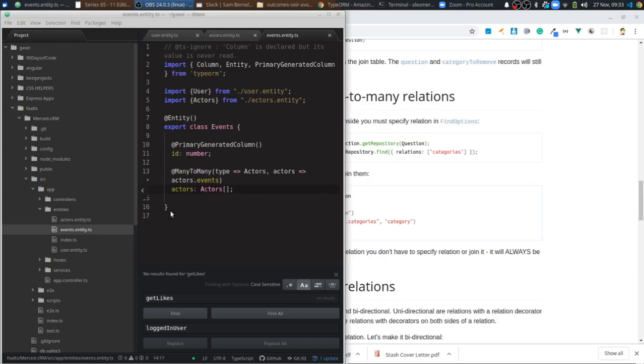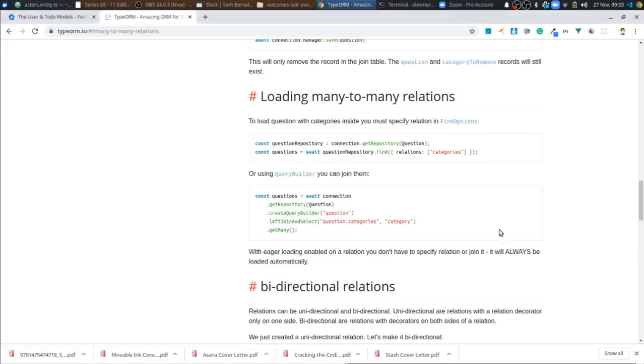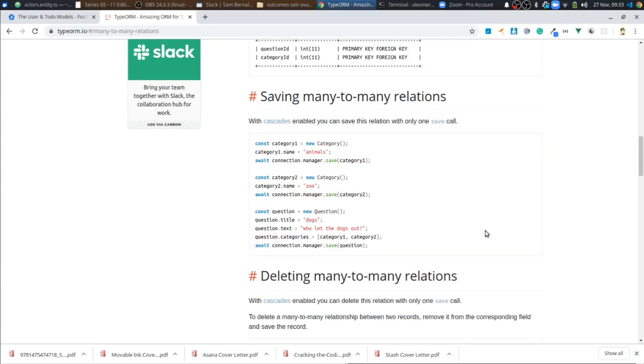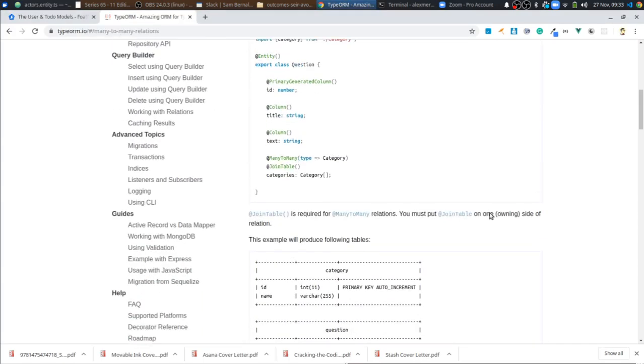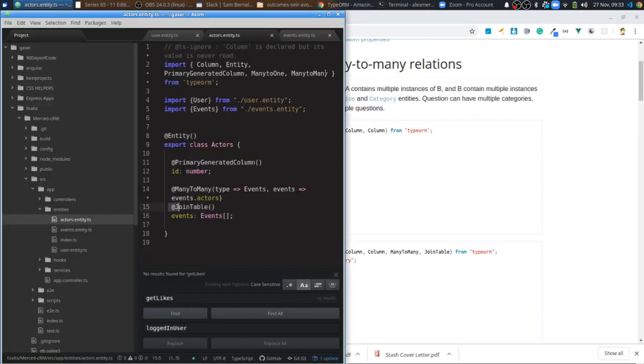Okay, so basically what I did is I created a many-to-many relationship. So let's start off with the actors. Again, I had to import many-to-many, so that way I have access to the decorator. Okay, and actually I think I need to import join table as well. So let me just confirm that. Documentation is so good. Okay, yep, join table, I need to import that as well. Basically assume if it's a decorator, you need to import it.